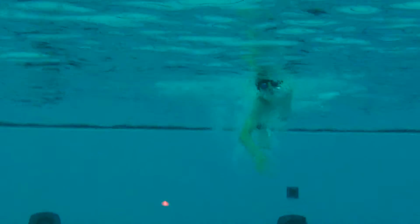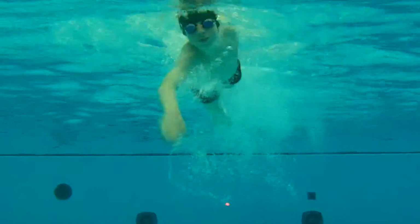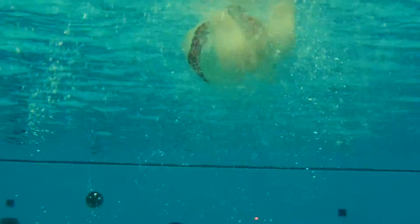Let's see how it looks coming towards the camera. Great streamline coming off the wall. Swimming towards the camera, a little bit of an overreach. Left hand coming under the right hip, right hand coming under the left hip. Hands should stay under their respective hips, and then you have a little bit better leverage and you don't get stuck at the end of the stroke.